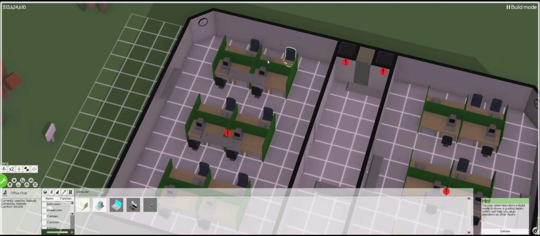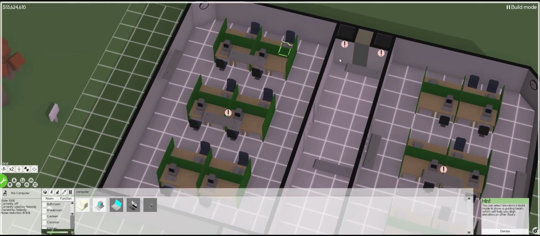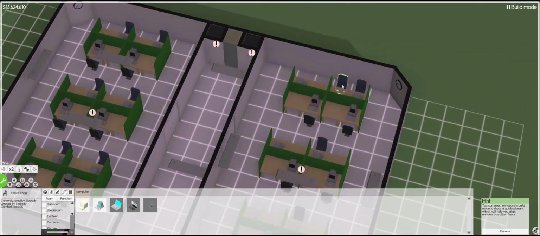You're going right here. Give me the computer. No, we don't want to move you. We want the computer. Move, computer. There you go. And this guy's got to be moved.